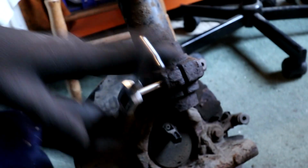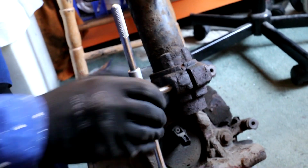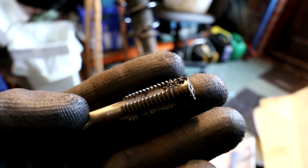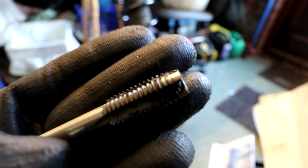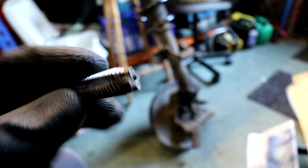The thing is, this bolt has Loctite on it, and it was gummed up as well with rust and dirt and all that stuff, so it's definitely worth cleaning it out for when the new bolt goes in. And that right there is why we did that. You see all that gunk and horrible stuff? That would have been caught up in the new bolt's threads if not, so it's definitely worth doing that. Looks good, doesn't it?